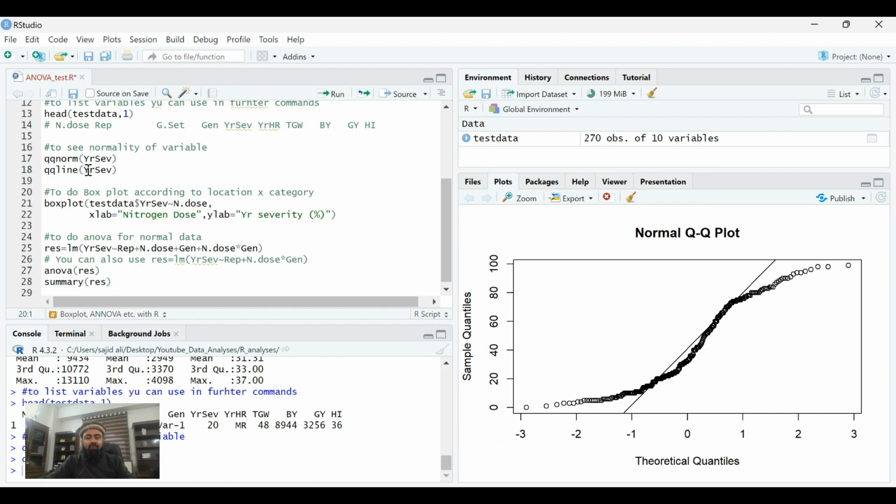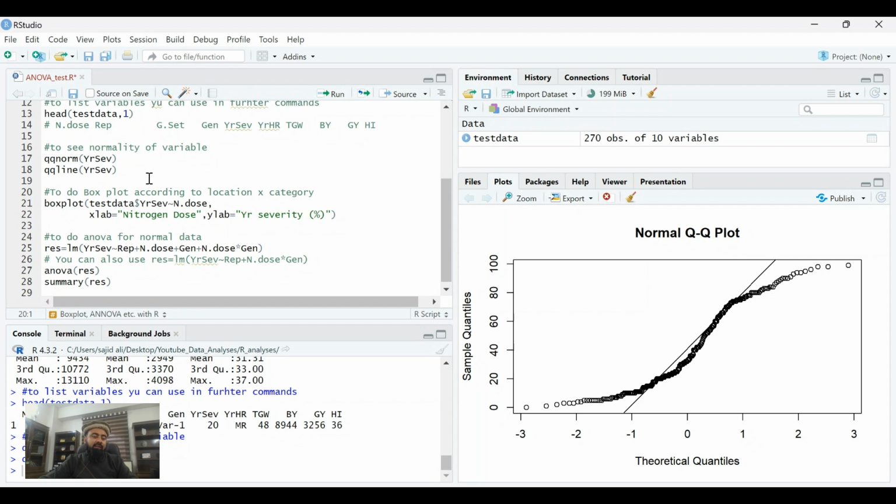Actually, you can go for some transformation, but this is not the topic of this video, so I will just go further for the analysis. But you can see this qqnorm plot, where you have the information whether your data has a big skewness or big non-normality, or it is normal. Then you can go for further analysis.